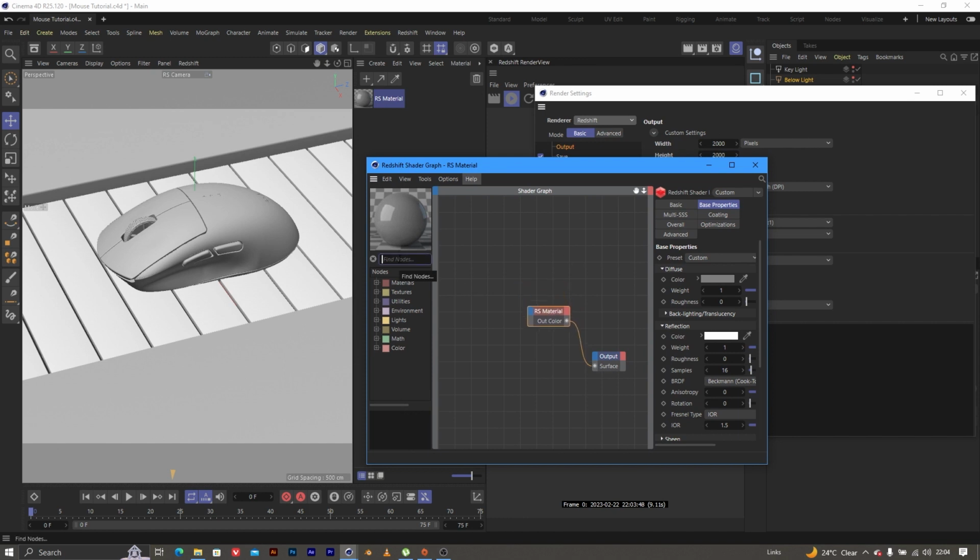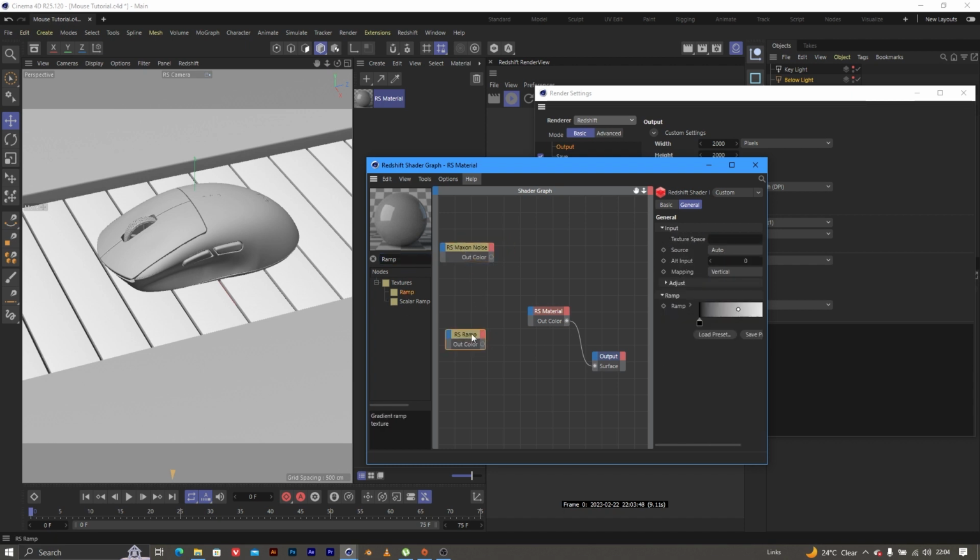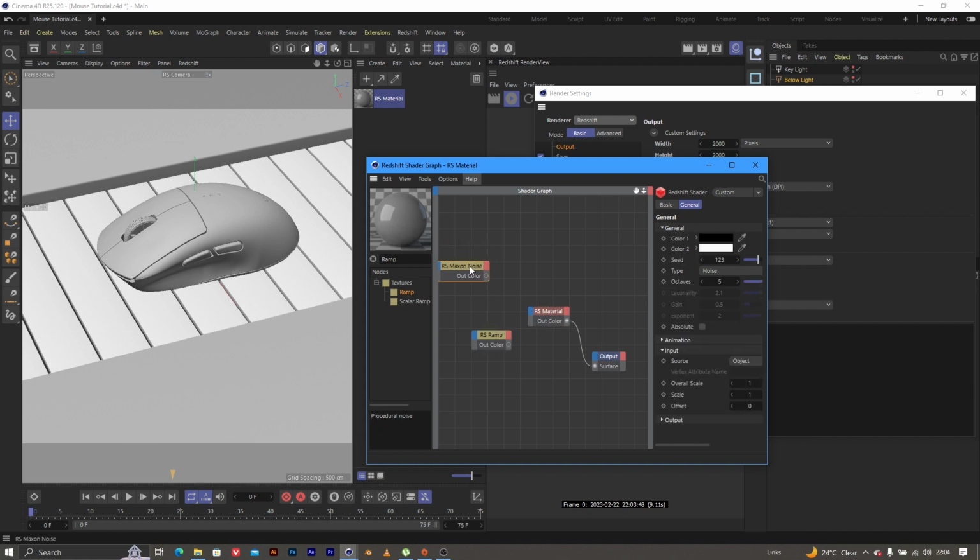Now I'm going to drop in the maximum noise, and then I'll drop in a ramp. This maximum noise is going to drive most of our textures. So I'll drag and drop it onto the diffuse color.